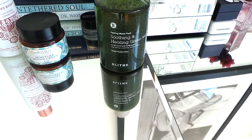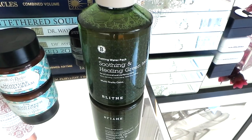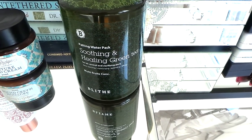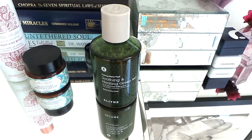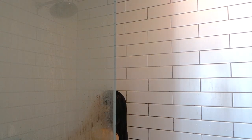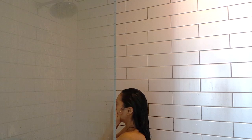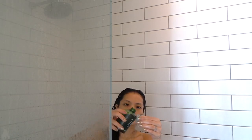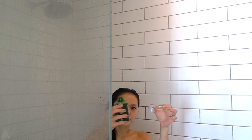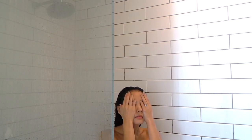I hope you enjoy. So we'll start with one of the newest innovations in South Korea called the splash mask. It is by Blythe. It's a soothing and healing green tea mask, and it can be used in the shower or over the sink, but for a super quick and easy application, cleanse your face in the shower and then splash about a capful amount onto your face. So it's just a padding routine, and 10 to 15 seconds will do the job.